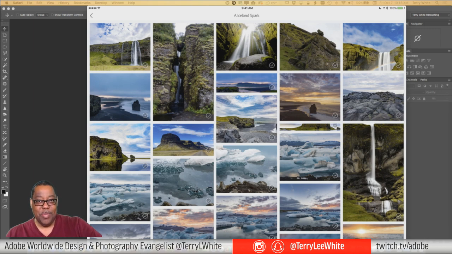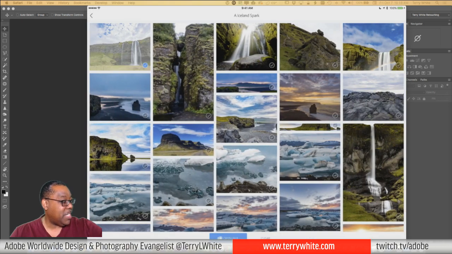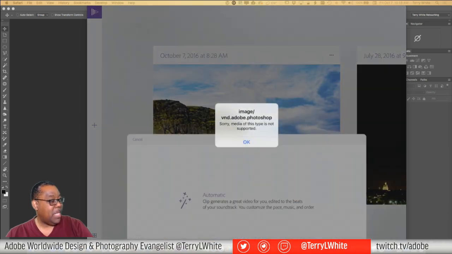So when they sync to Lightroom Mobile, they sync as Smart Previews. And that was never an issue for Premiere Clip before. I could still select them. It would know how to bring them in and convert them or do whatever it needed to do for it to work. Now it doesn't. So here's what happens. Let's say I want to bring this one in. Oops, sorry, I didn't mean to tap it. I meant to check it. Bring that one in, check that one, and we'll just do 3. And now I say open these 3.